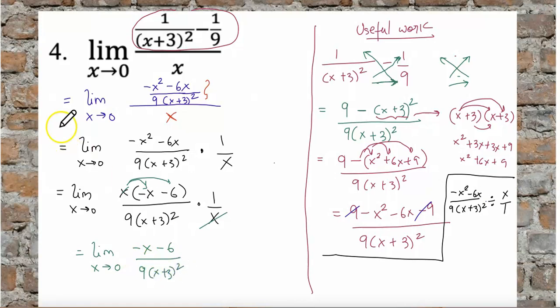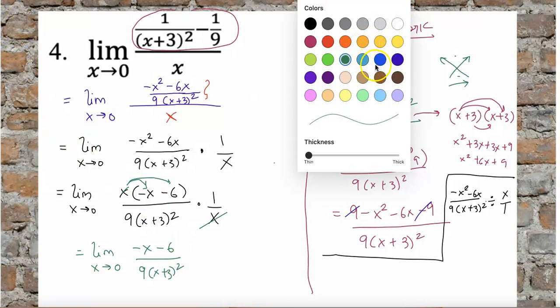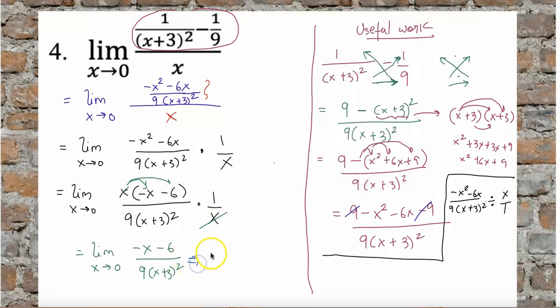All right, so the only thing left is now I just need to plug in the value over here and I am done. So let's plug in the value. This is a 0. Be cautious when you are entering the values over here because you do not want to mess up your question. Yes, we get negative 6 over 9.